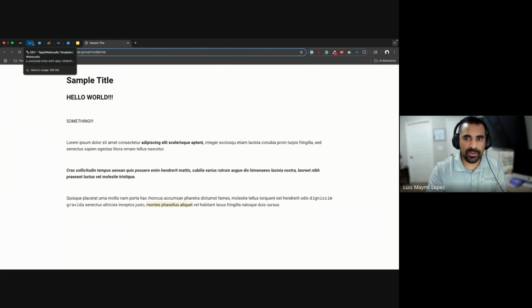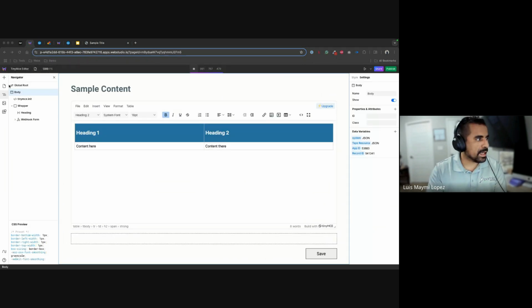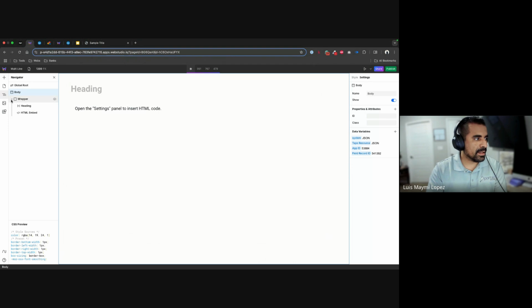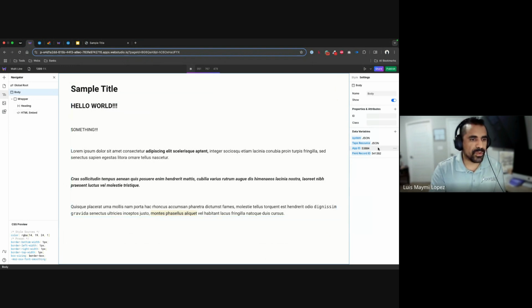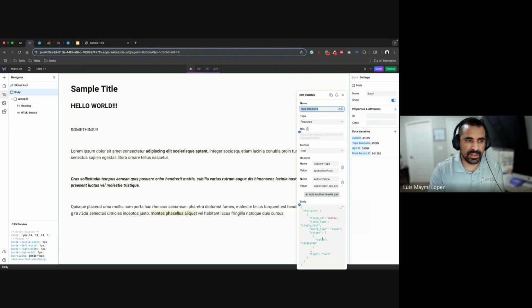If I go back to Webstudio, and I open over here the multi-line text field, this is a very simple landing page that I created. And in here, it's the same concept, the same API call, which is retrieve filtered records from an app, which is pretty cool, very simple. This is as basic as you can get. You can get as advanced as you possibly can with integration from the API, which is absolutely fantastic.